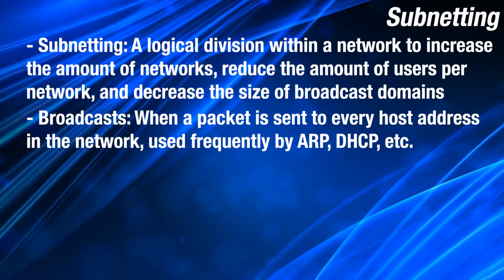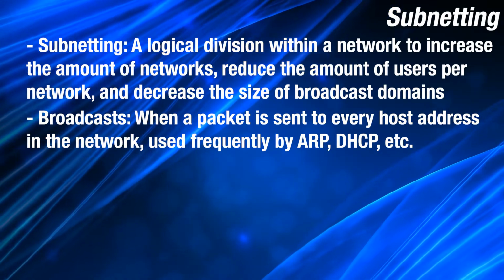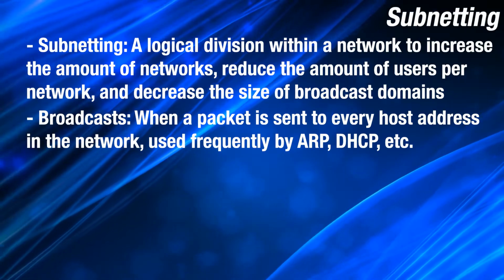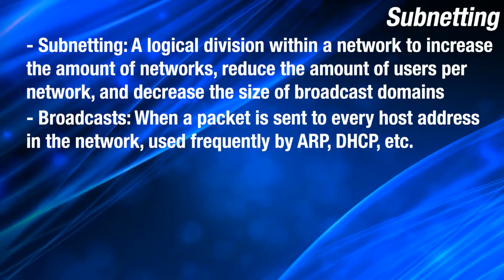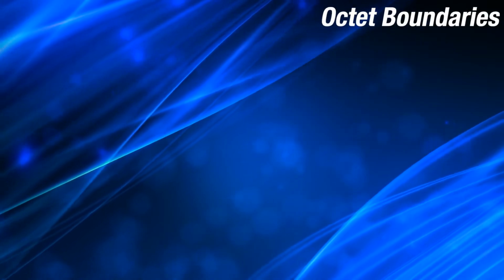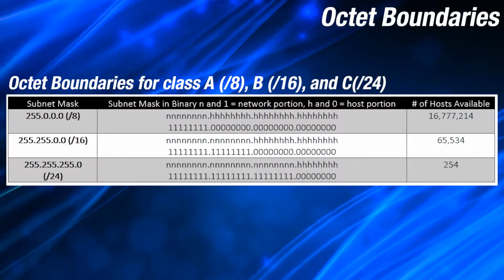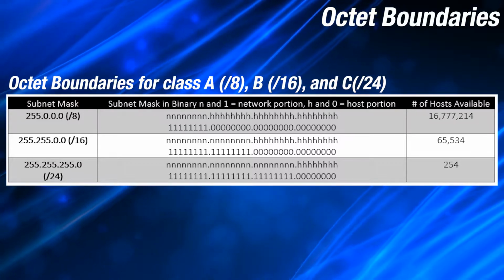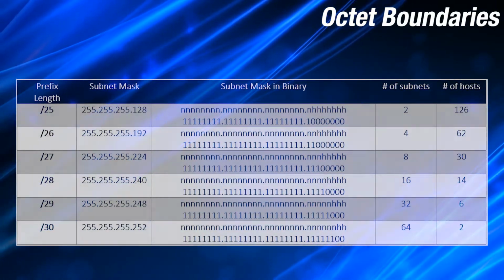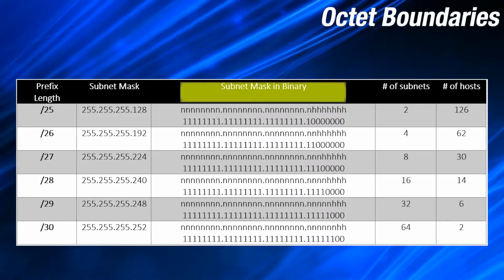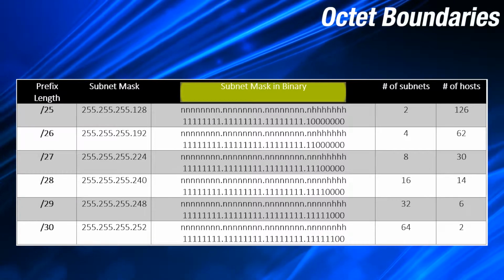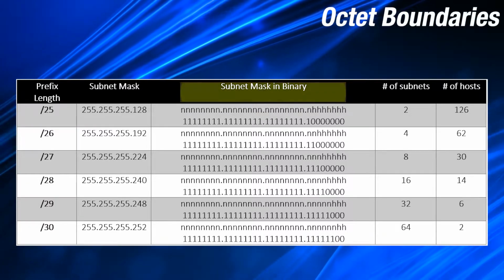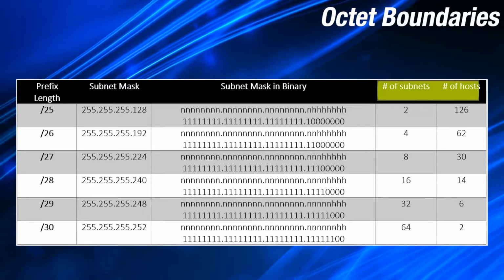Not subnetting your network will result in a larger broadcast domain, which will reduce network performance and take resources away from host devices. Take a look at this chart. Normally, these three networks are one whole network themselves. They stay within their octet boundary. Notice how the chart changes when we borrow bits from the host portion. By taking away one host bit from the subnet mask, we split our network in half.